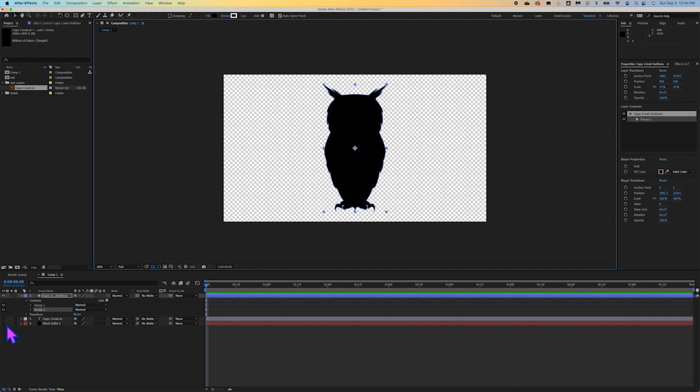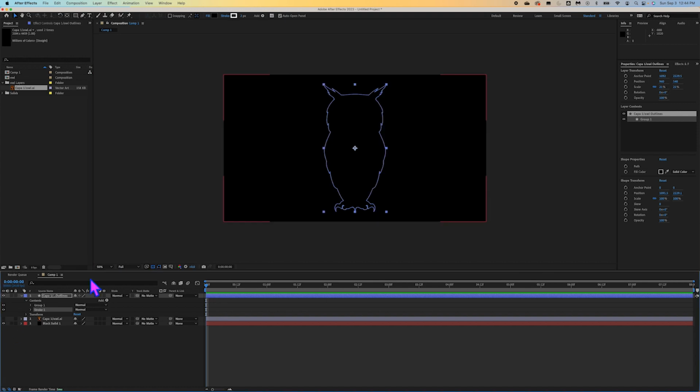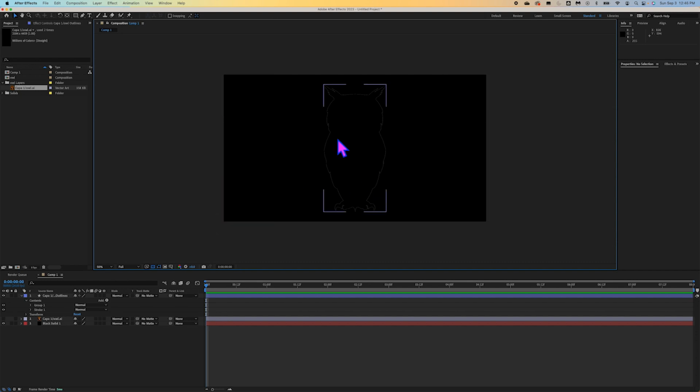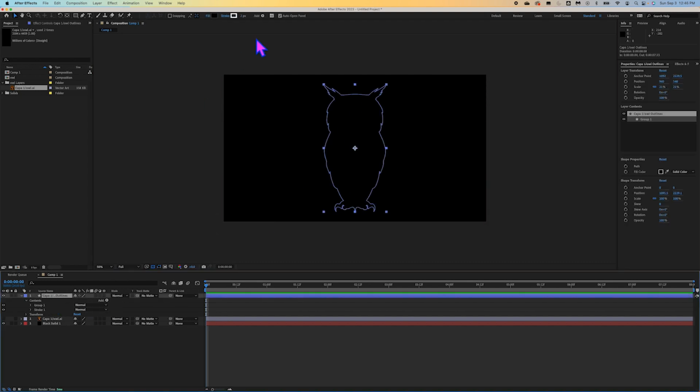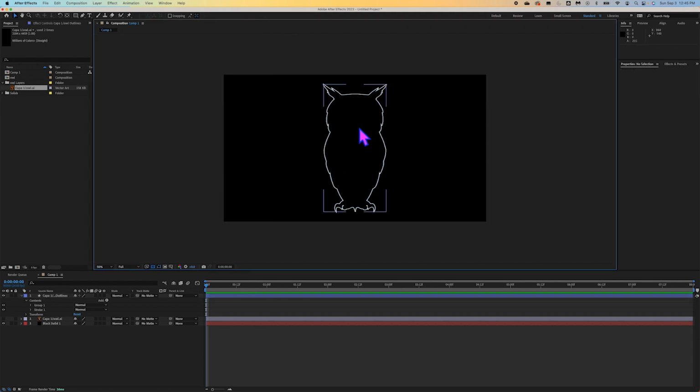So if we turn the visibility on of the bottom layer and click off, you see this very light dusting outline. We'll make that a little thicker. Let's go ahead and go up to the stroke and make that a little thicker. So we're going to drag that maybe up to about 30. When I click off the owl, you're going to see the owl silhouette up here before us.